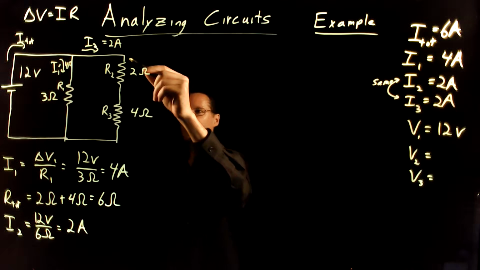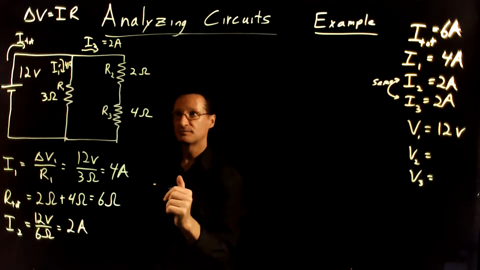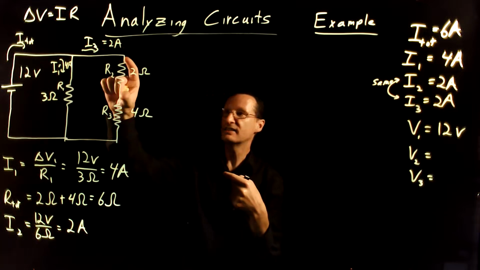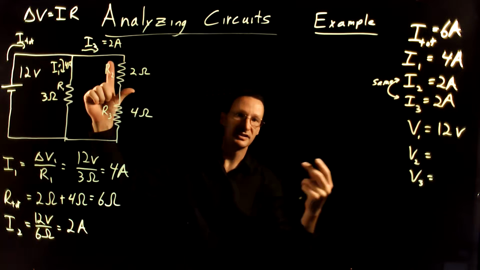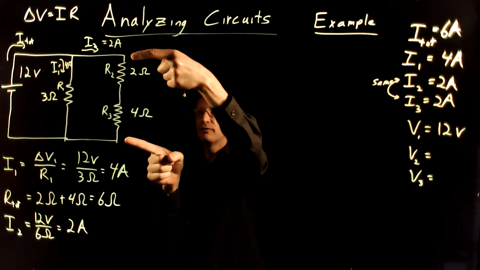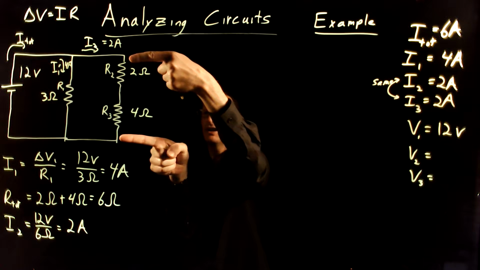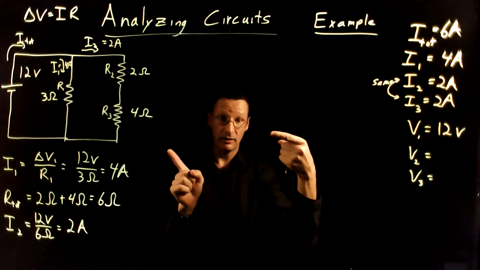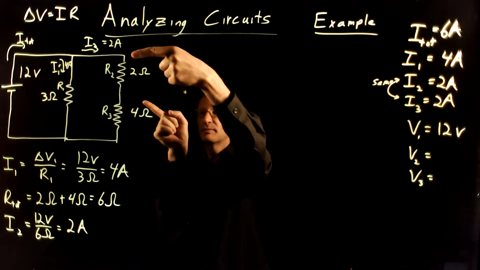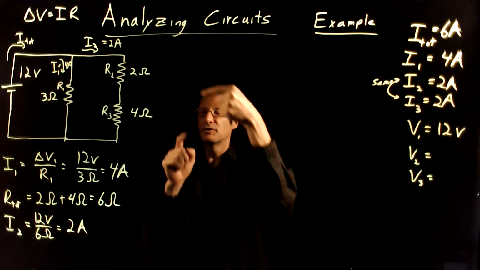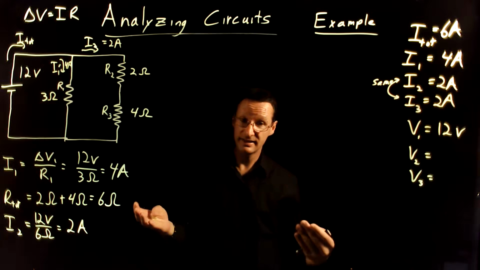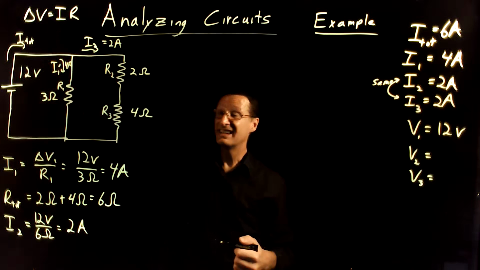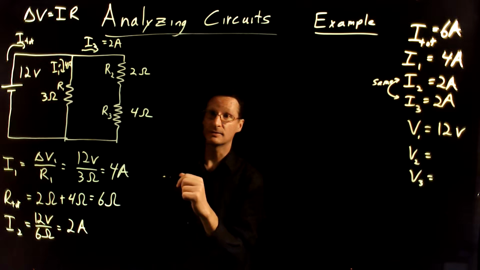We can again use Ohm's law on these two to get the voltage drops across these. Now notice that I can't just look at these and say, oh, the voltage drop across R2 is blah. The total voltage drop here is 12, but I'd have to lift this probe. If I were thinking about how I measure voltage, I'd have to lift the probe and move it here to measure the voltage across R2. So that's not going to be the same as 12. However, I can use this relationship again, Ohm's law again, on that particular resistor.